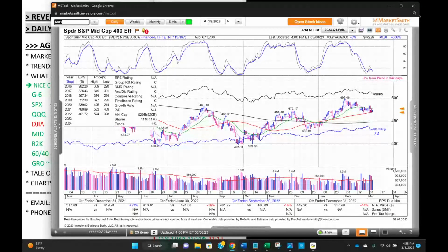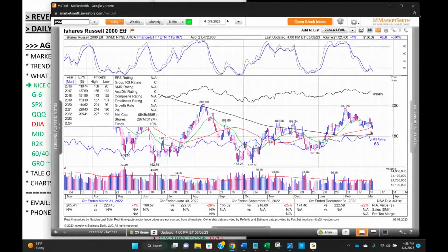This basically is looking at a false breakout above the 21-day moving average, but we did bounce, undercut, and reclaim the 50-day moving average today. The line is sloping up on that. Note the relative weakness as we rolled back over into oversold territory here. IWM, same thing, very similar setup, failed one day above the 21, undercut and reclaim by the close of the 50-day moving average. So good stuff there.